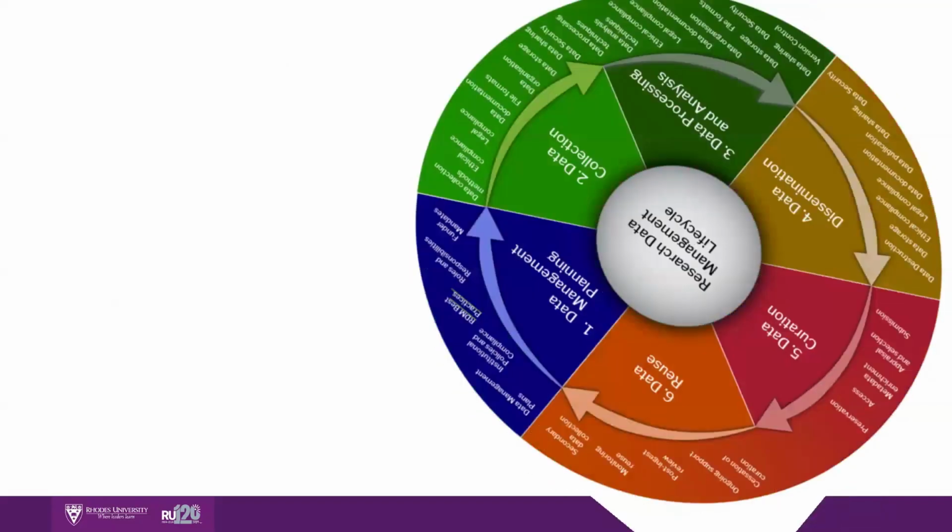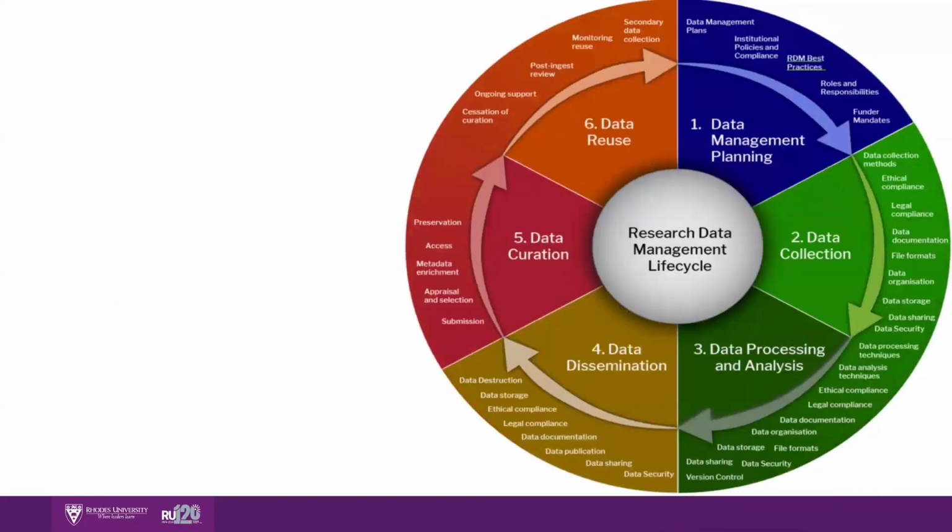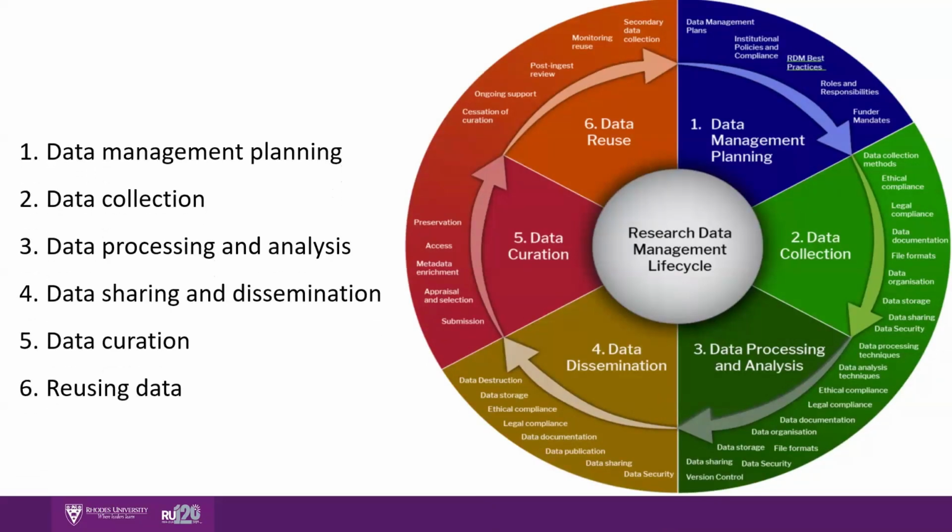Now, what I indicated previously is that generally speaking, researchers make use of the research data management lifecycle to depict the process of research data management. The lifecycle that we're using now is based on a six-stage lifecycle, starting from data management planning, which is really the first part of the definition, and then the rest of the other stages would capture the second part of the definition.